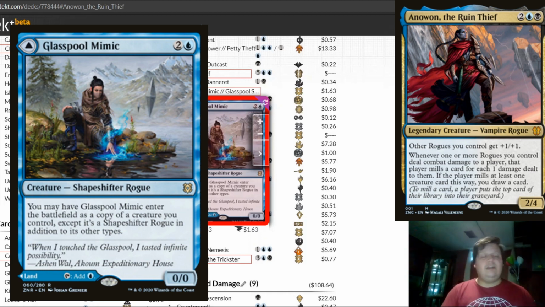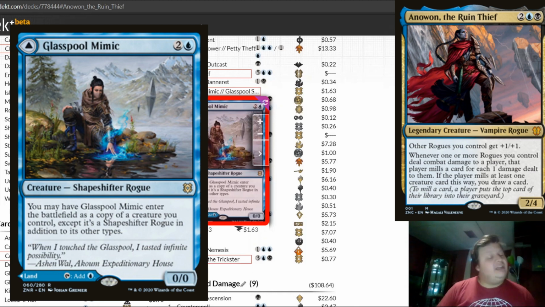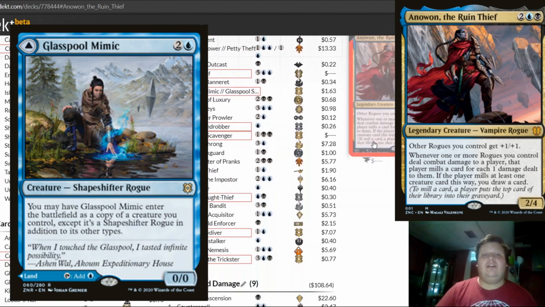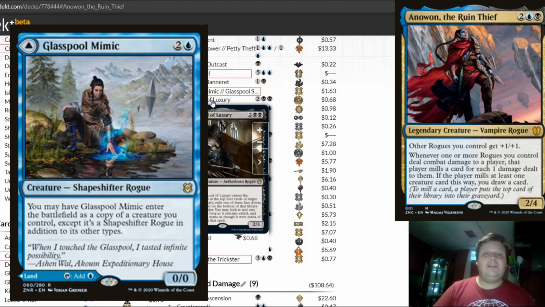So this has a near infinite amount of flexibility, really. Any creature that you have on the battlefield that you would like to copy, you can copy with Glasspool Mimic. It remains a rogue, so it means it's going to be boosted with Anowon. And it even has 2 worse modes, where if you don't have anything to copy and you just want a land, you can play it down as a tapped blue source. And, hilariously, if you have Anowon out, you could just play this as a 1/1, so you can copy something. One important note is this cannot copy Anowon, as Anowon is a legendary creature, and that would require you to sacrifice one of them.